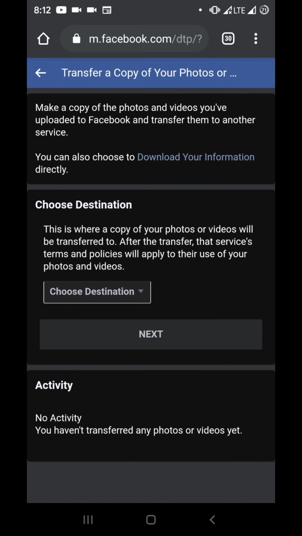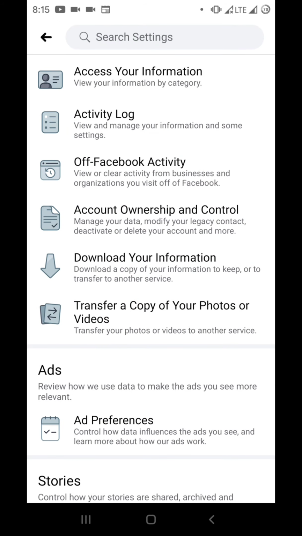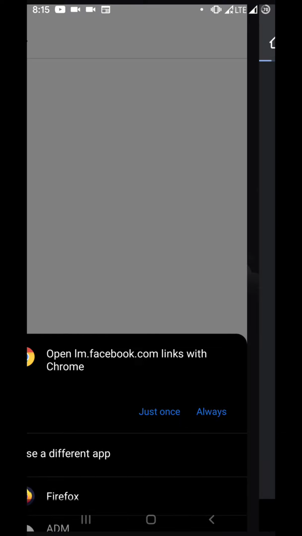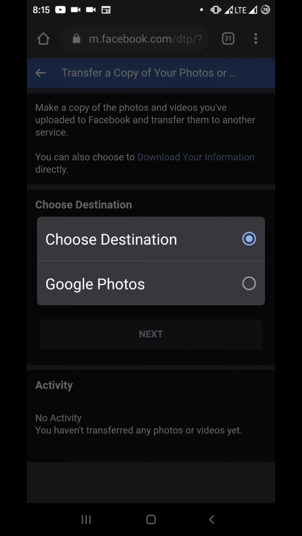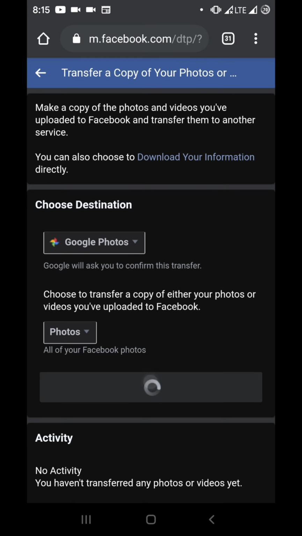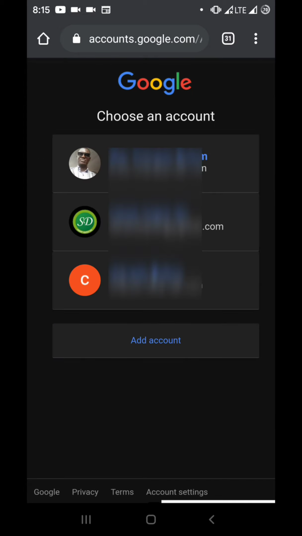Now there's a problem that can happen here that I also want to emphasize. If you click allow and do not see the confirm transfer, then that means it didn't go right. Mind you, the transfer won't start. You have to see the option to click on confirm. So what you're going to do is do it again. We're going to go back and repeat the same steps from transfer your photos. We're going to select destination again, Google Photos.